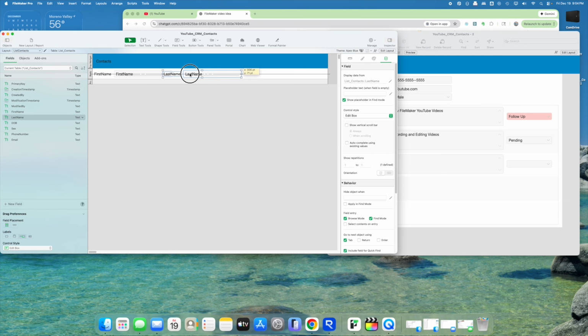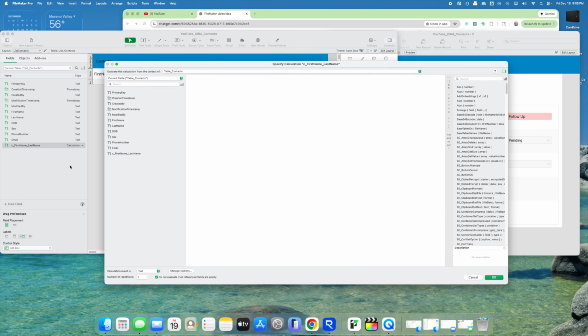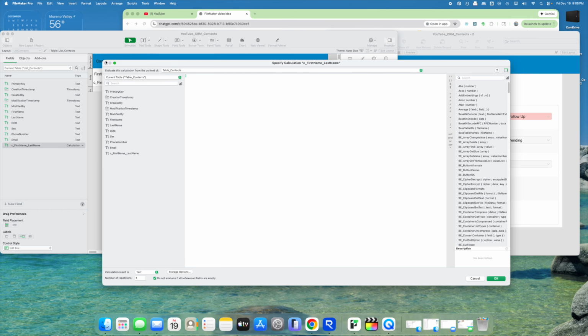Well, now you'd be saying, what if I wanted to have first and last name in one field? How can we do that? Well, we're going to introduce a calculation field. Calculation fields are typically named starting with a lowercase c underscore and then the calculation footprint, like first name, last name, basically telling the user what this calculation is going to do as far as combining data. It's going to be a calculation field.